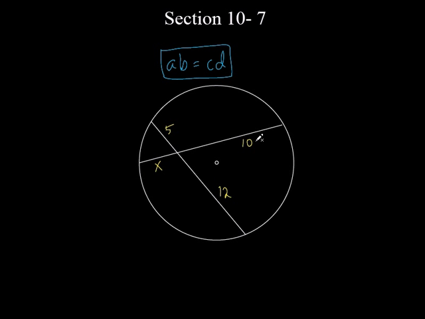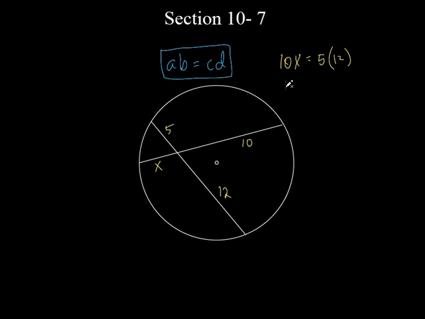Oh, you figured it out already? Okay, good. It's not that hard, but I want to show the work, just so everybody sees where we got that from. So what do we do? We take the two segments of this one secant, multiply them together, take the two segments of the other secant, multiply them together, then set them equal, and solve for whatever you need to solve for. So let's do this one first. I've got x times 10, which is just 10x. And then I've got 5 times 12. I'm just going to write it out so that you see where we got these numbers from. You could probably have done that in your head, but that's fine.